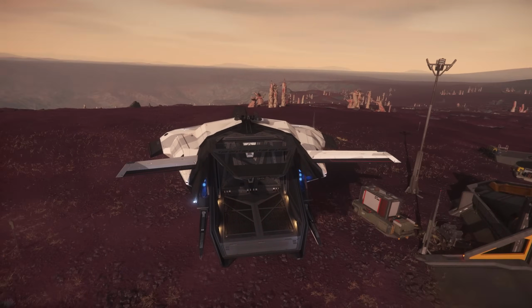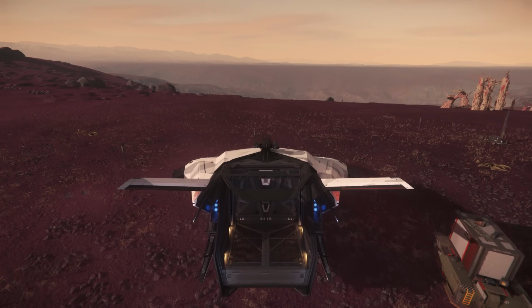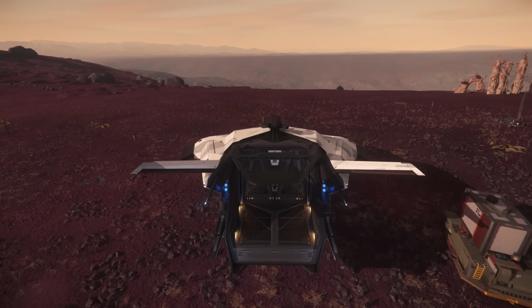Okay, so you know how to fly around the verse as well as take off and land, all while looking like a pro at it. Or at least you should have if you checked out my basic flight guide.